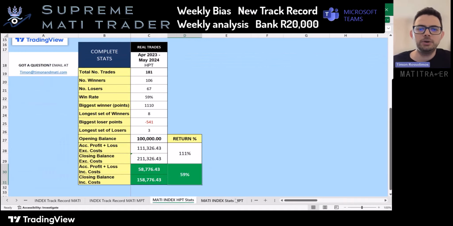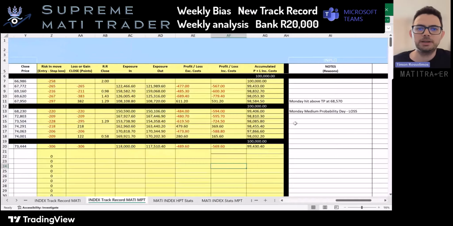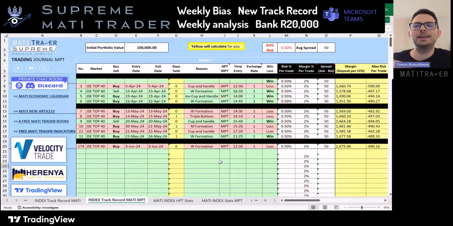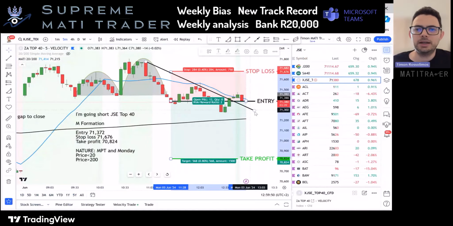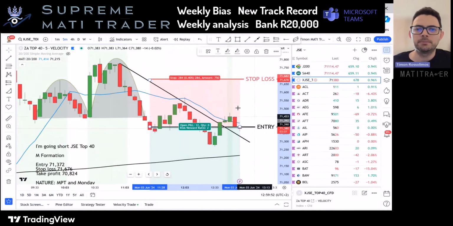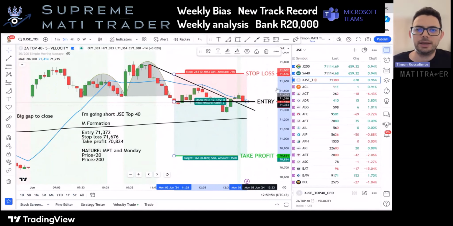So now you know that when I send out medium probability trades, I say optional for a reason, because they are less likely to work out. If we look at the medium probability trade right now, okay, it's in the money. It's also at around entry, but in the bigger scheme of things, they are less likely to work out. So rather risk less with medium probability trades.